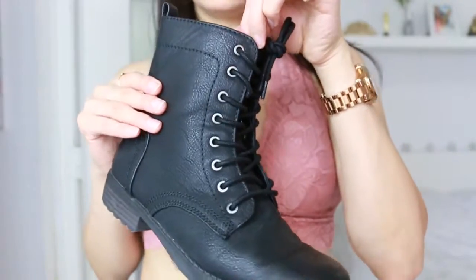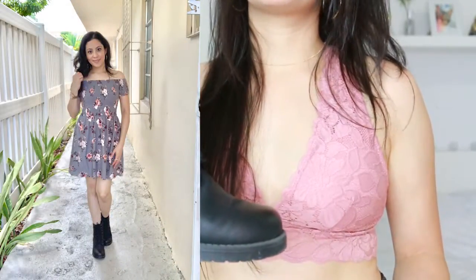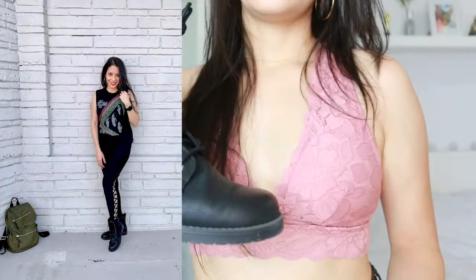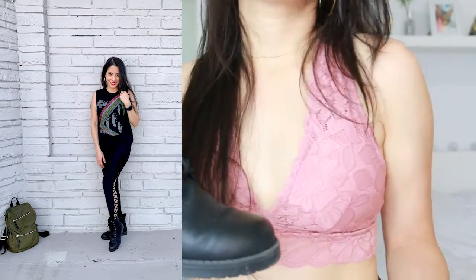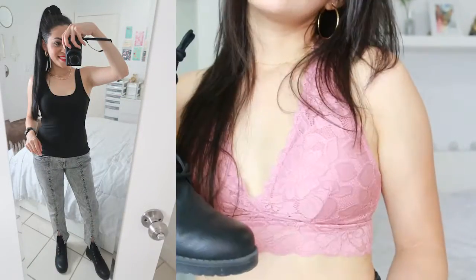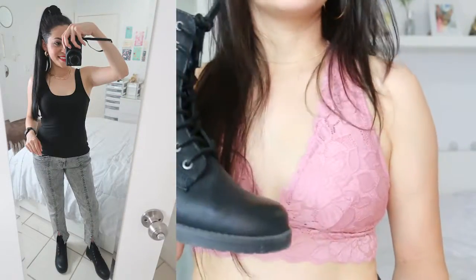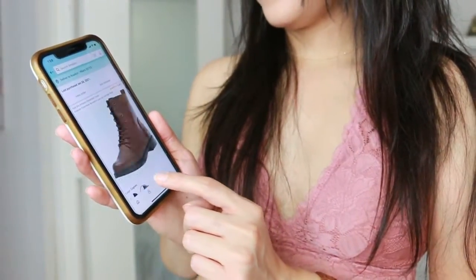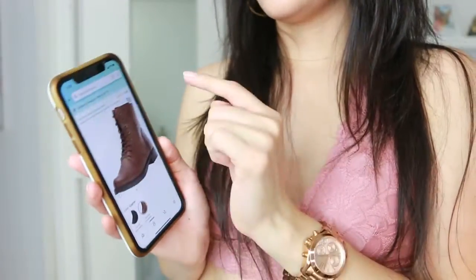I got a 6.5. These shoes I have worn with a dress and with ripped jeans. I really love them. I really like that feeling that you get, kind of an edgy, urban type of look. Kind of like when you feel cool, that's how I feel with these shoes. The one that I have is this one in black, but it's also available in brown. This is from Amazon Essentials.